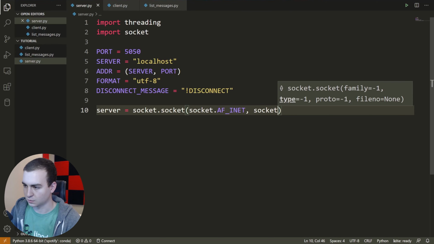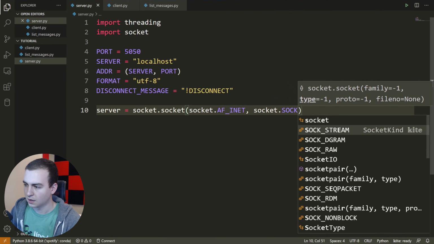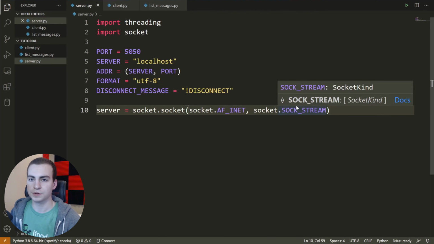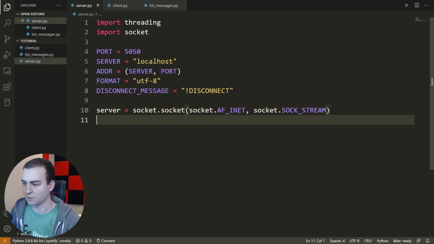So that's the method. So we're going to say socket.SOCK_STREAM. Keep in mind, there's other methods you could use here like UDP. And if you don't know about those different methods, don't worry about them. It's just the different protocols for transferring information over the internet. So anyways, we are using IPv4 addresses with a TCP socket. That is what we've defined here.